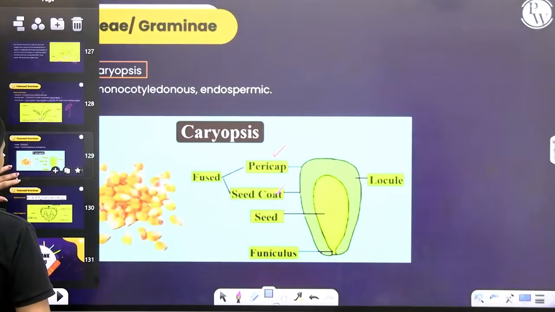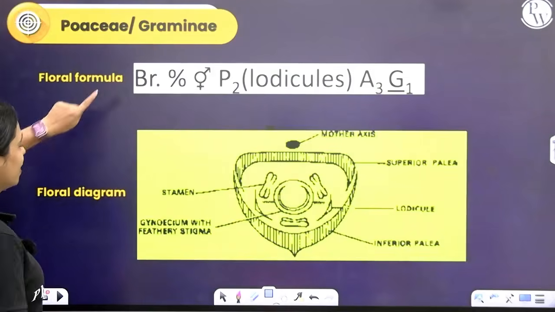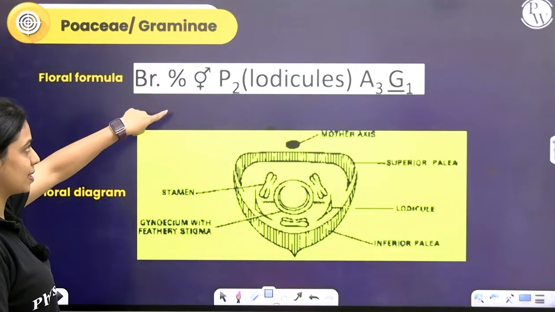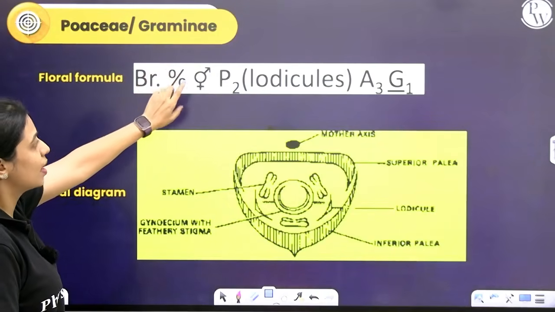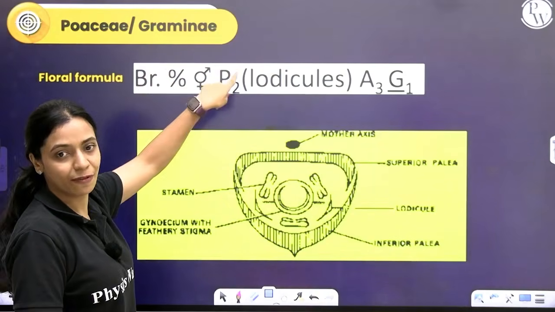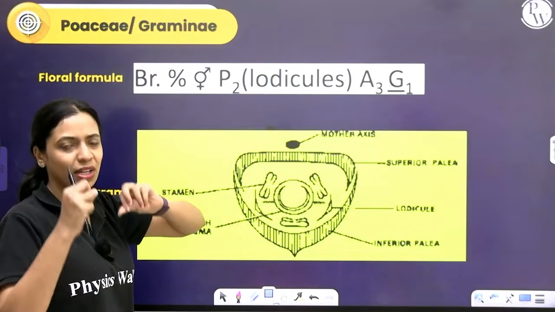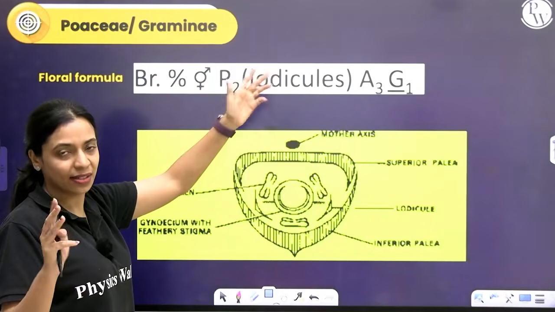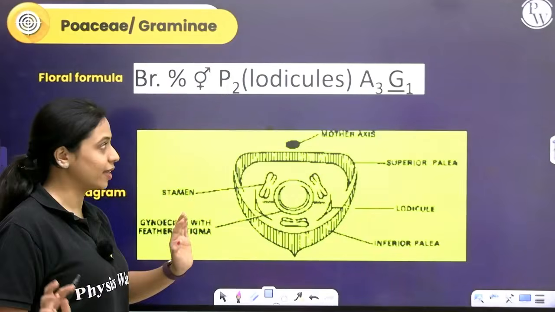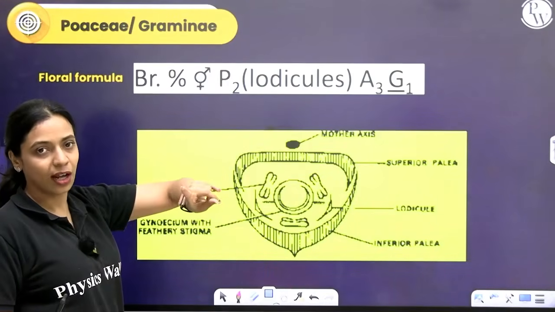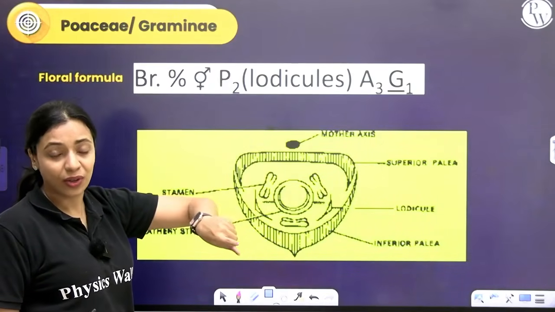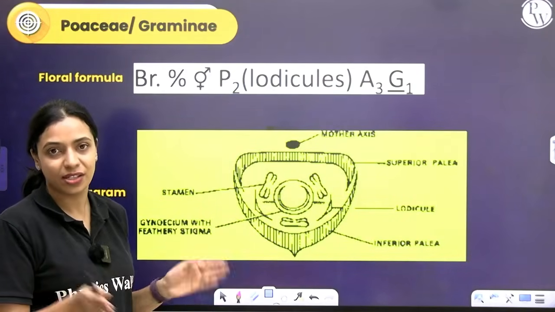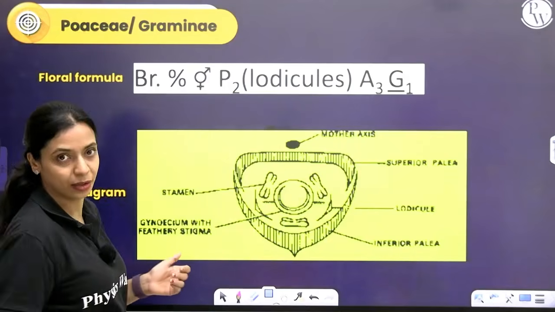Now, let's talk about the floral formula and floral diagram. This has bracts, bracteate, it is zygomorphic. Percentage symbol, it is bisexual in most cases. You don't have a calyx and corolla here, you have a perianth, you have 2, but they are very small scales, which we call lodicules. Androecium, 3 are present, there is no fusion, so no brackets. Gynoecium, there's only one carpel, unilocular and one ovule, so you just write 1. And since it's a hypogynous flower, the ovary will be superior, you'll draw a line at the bottom of G.